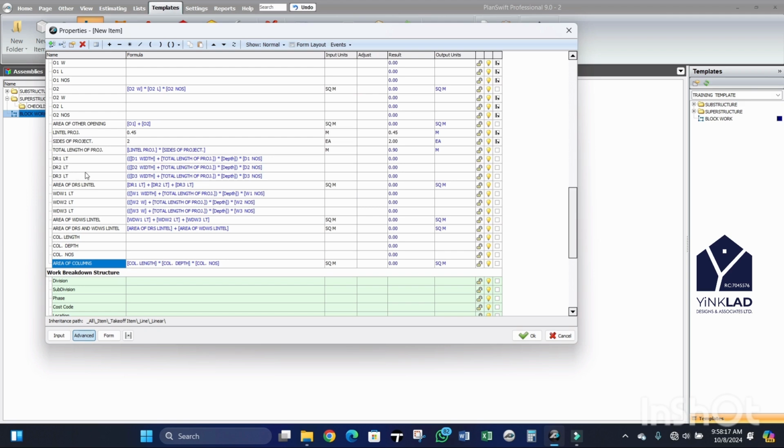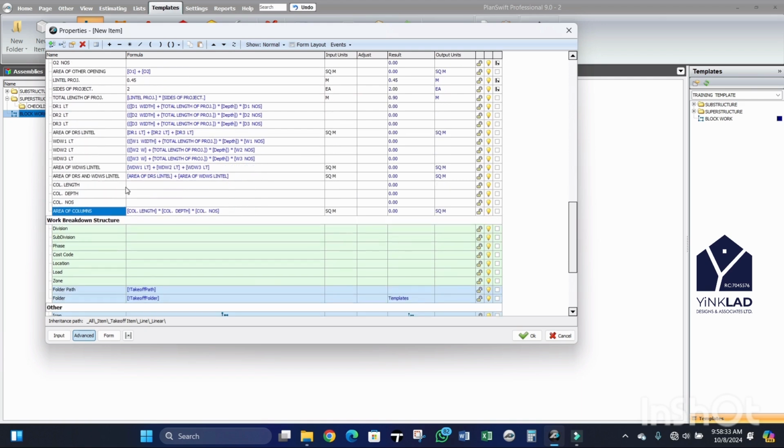Okay, okay, yes. Array. Don't need this one. Okay, good. So now you have to check this one. You have to mark it out.